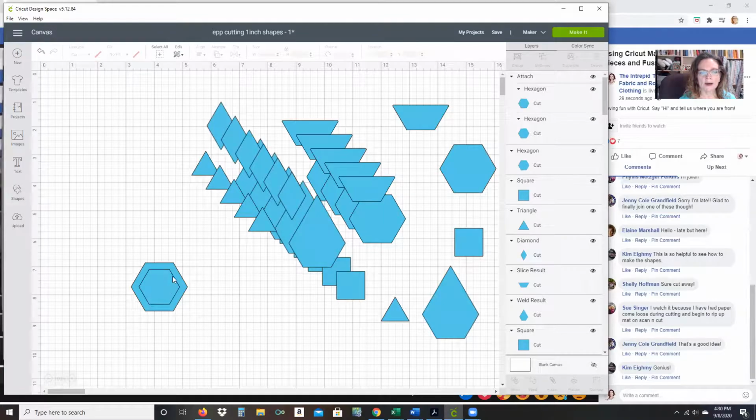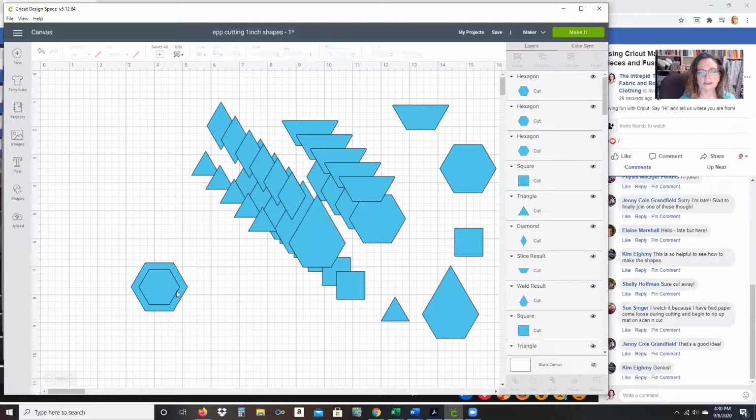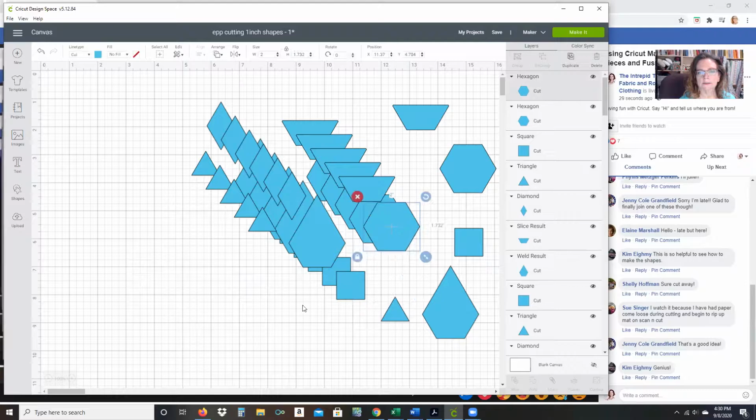So I hope that helped. And I'm going to right click this and detach it and get rid of this one so that it's not confusing to anyone. And there you go. So you can copy and paste these a million times in here. You can get rid of all of them and use just the hexagons. You can do whatever you want.